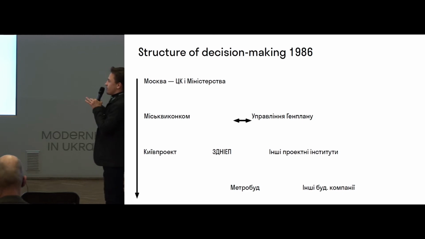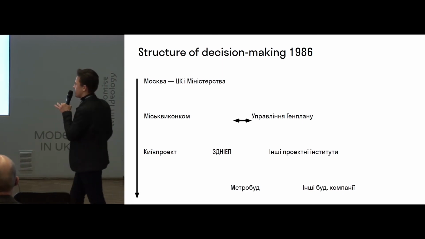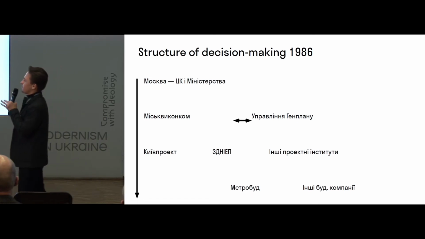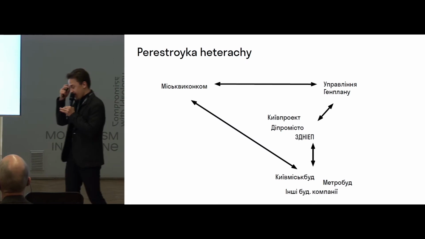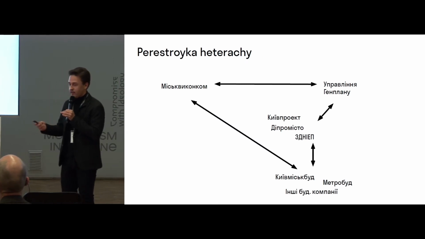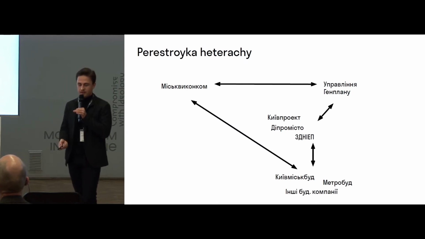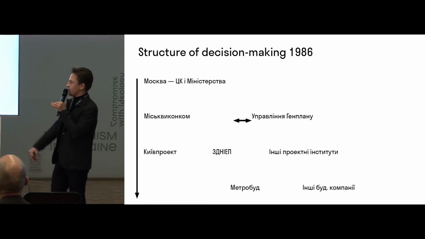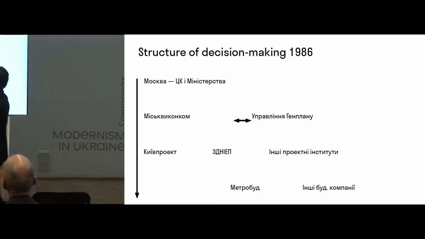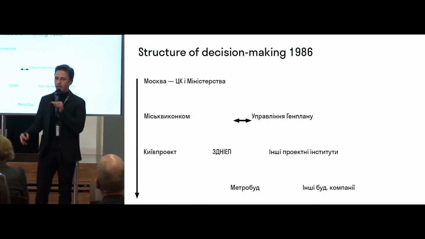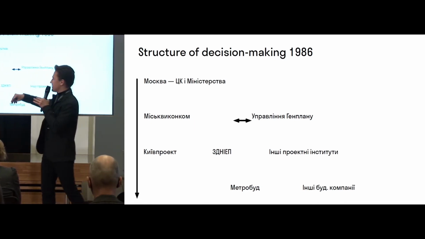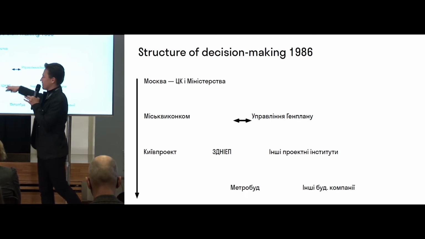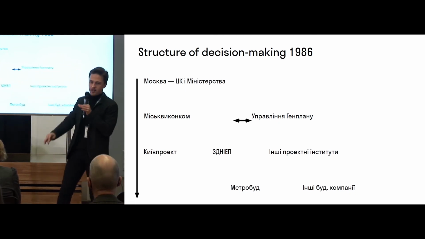And just before we jump to the next thing, I wanted to show, something somehow got a bit lost, the idea that this heterarchy, which developed and allowed for this project, is very important. Previously, of course, the city council was the chief client of every project in the city. It had this plan. The plan got to Kyiv Project or other institutes, and then it got designed and built.